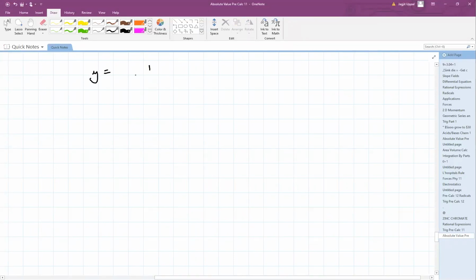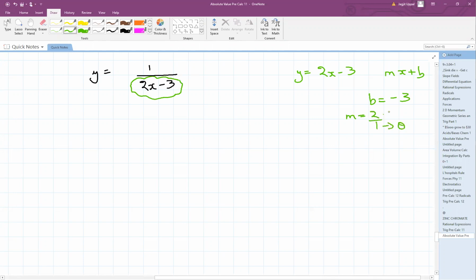If I ask you to graph 1 over 2x minus 3, what's my denominator, Sean? 2x minus 3. So what we're going to do is graph that separately first. Now look at this guy, mx plus b. Think about mx plus b. Where's the y-intercept? B value, minus 3. And your slope is 2, right? Which is 2 over 1, which means you go 1 over and 2 up. Agreed with me? Yeah. Okay, we're going to make this graph.